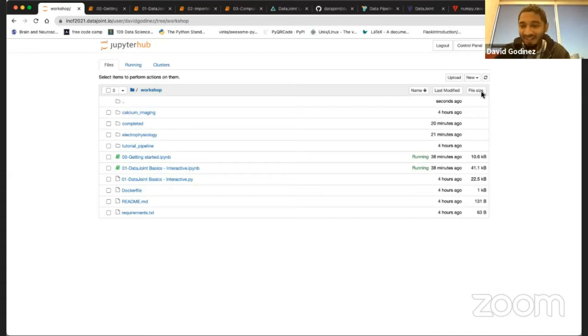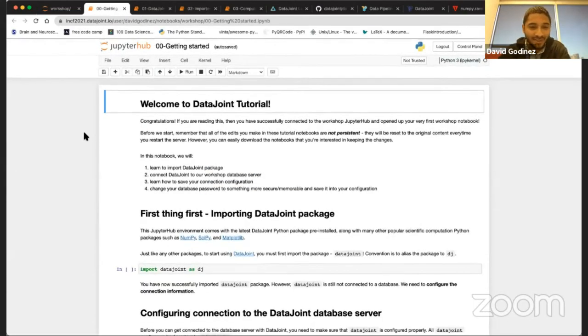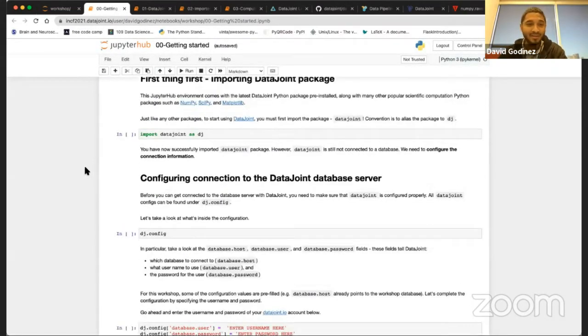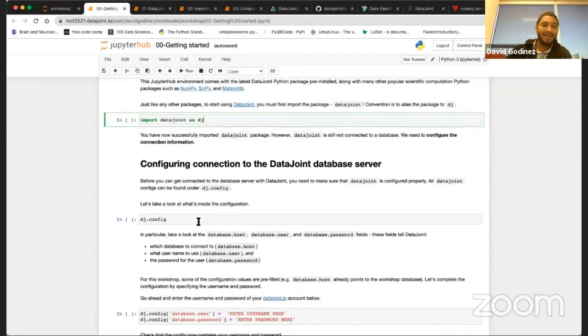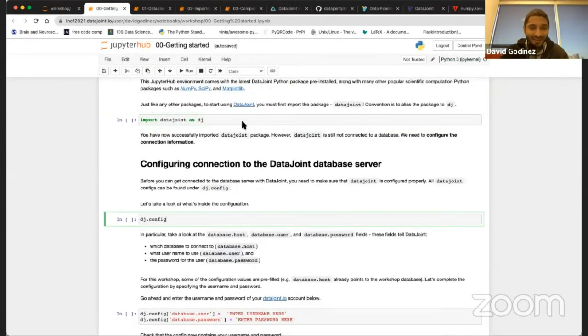It's a pleasure. And yeah, so again, for the people who weren't here yesterday, and for the ones who were, we'll do a quick recap. We went through notebooks 0 and 1 yesterday. In notebook 0, we learned how to import DataJoint. We learned about the dj.config attribute.